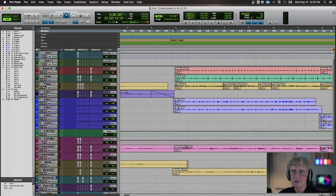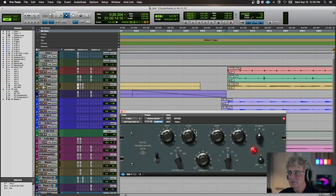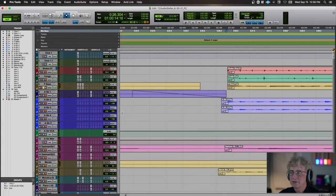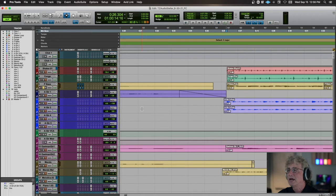Now, the next bit is a 54 P bass reissue, a Japanese 54 P bass reissue by Fender. And I've got the bass boosted on this, going through the Fairchild and then through a limiter. I don't really play bass well, but it works fine in the track. Now, I'll play it without any processing, and then I'll turn the processing on. And this was played through a Car Rambler amplifier, which is kind of like a really nice Fender Deluxe guitar head. It's got one 12-inch speaker in it, and I had the microphone pointing right at the cabinet about 2 or 3 inches away from the cone.